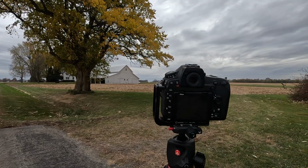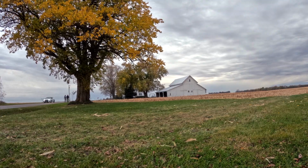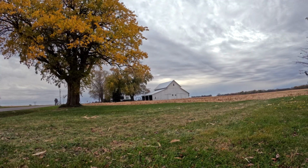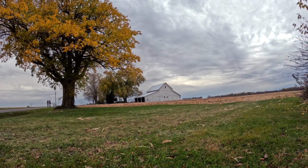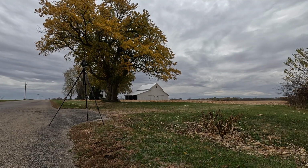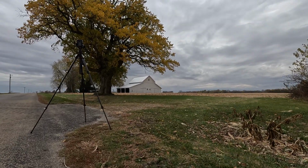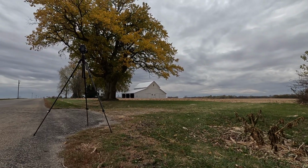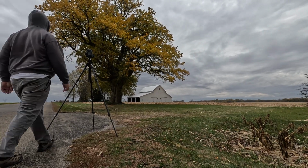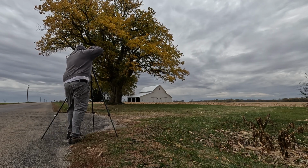I saw that the owner or somebody that lived there was outside, so I walked up and introduced myself and talked to the guy for quite a while. It turns out he actually knows my son. Small world, but he gave me the permission to go on his property and shoot some images. So it was a great day and great opportunity to meet somebody, and hopefully I'll be able to get back and shoot this barn again sometime. I'd love to go shoot it in the wintertime when there's snow on the ground.